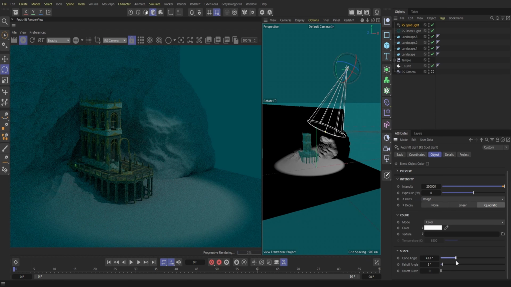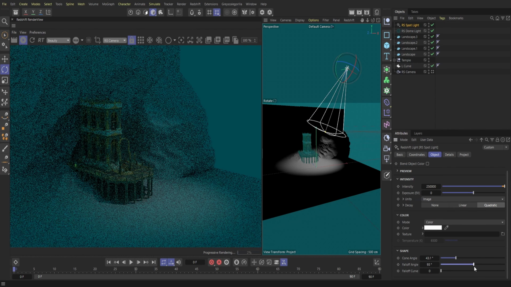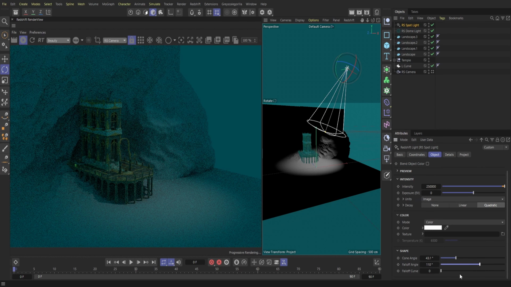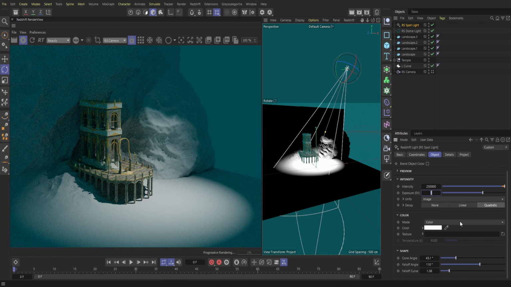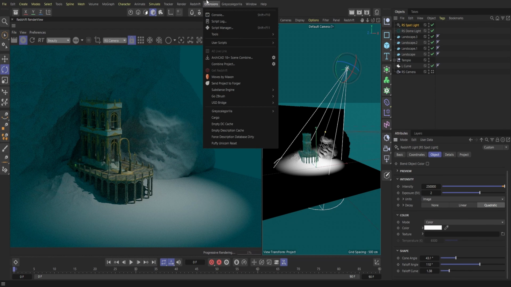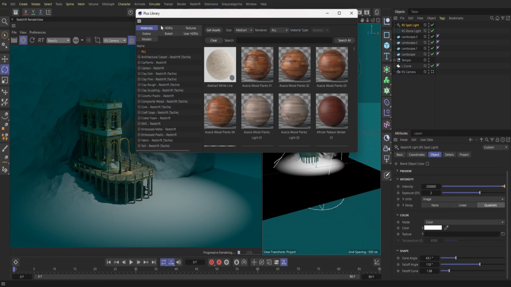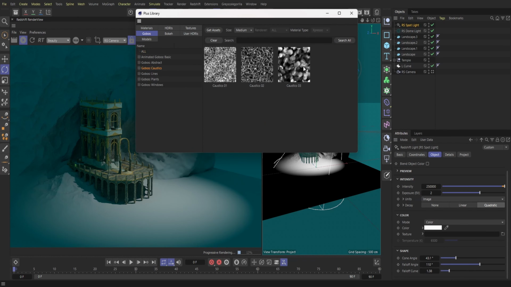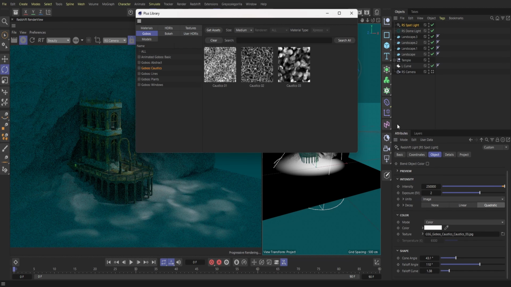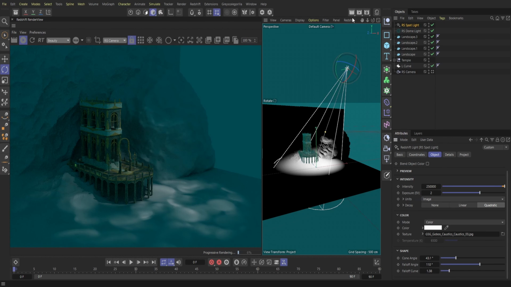And so sometimes playing with some of these settings, you can create a cool look. And then of course we can increase our exposure, and then what I'm going to do is hop into Grayscale Gorilla, and they have some pretty cool caustic gobos here. So I'm just going to apply a caustic gobo here and see if we can really get that water effect that we're looking for. And so immediately within the Redshift render view, you can see that we have almost like a texturized light here. It brings more of an underwater feel.